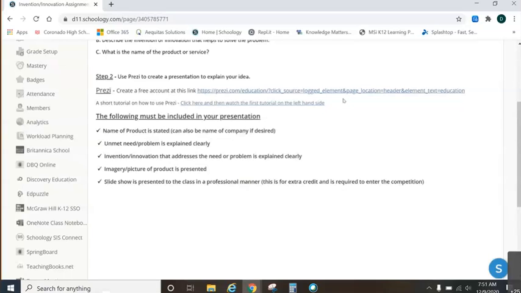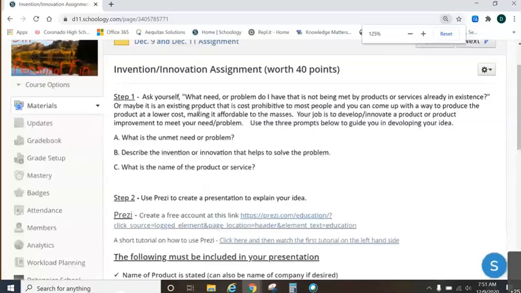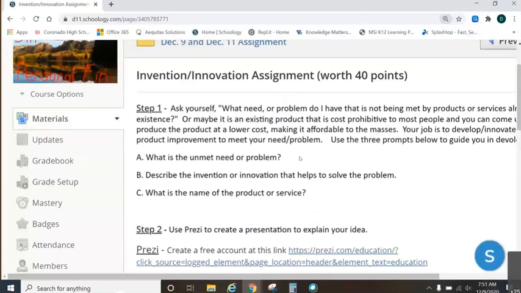It's fairly simple. When you click on this link, you create your free account, because it's an education account. After that, you're going to click on this link right here, and it's just like a 2-minute tutorial on how to get started and how to use the user interface. It's really simple to use. Then you'll get started making your presentation. Now, let me answer these first 2 questions. For me, here's what you're going to do when you think through the problem.